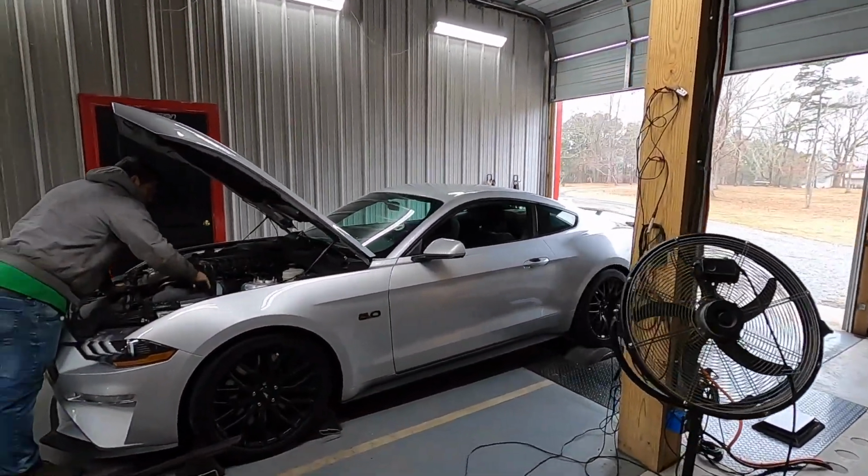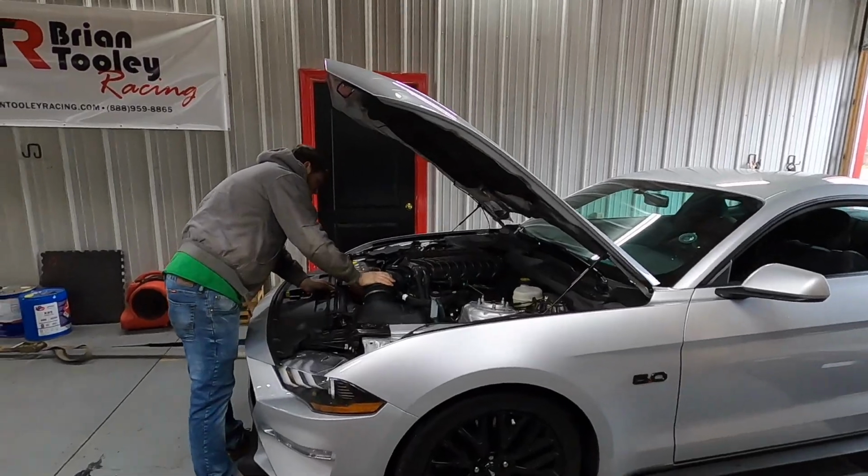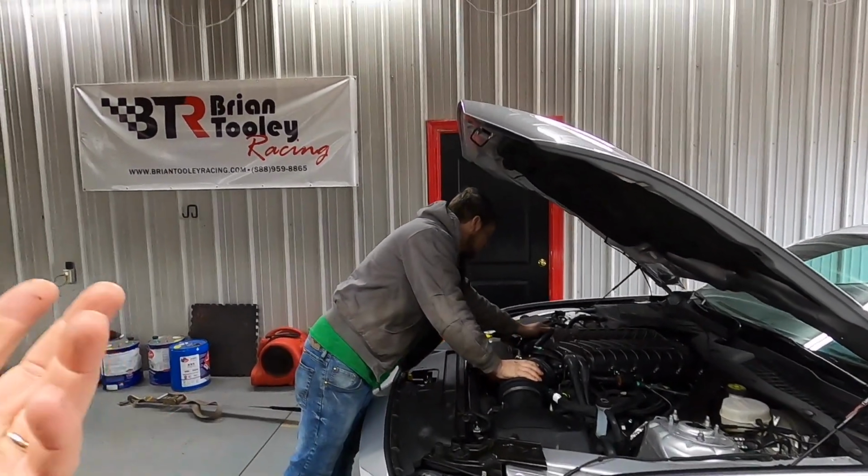This is a DynoJet dyno. Strap it down to dyno and see what your car makes. But more importantly, the drag strip.